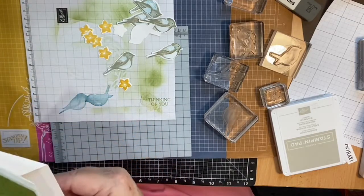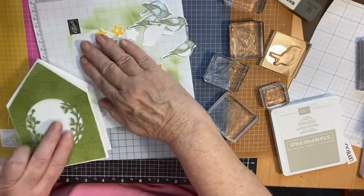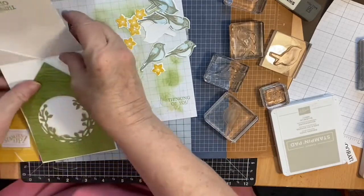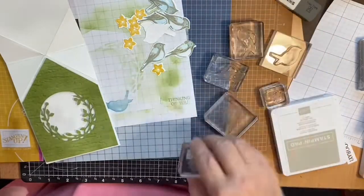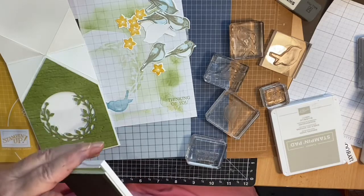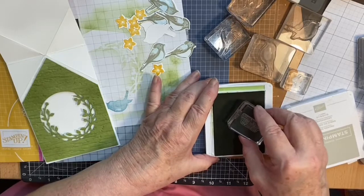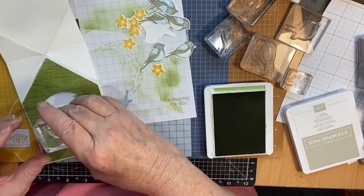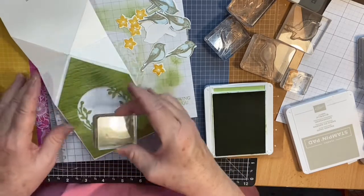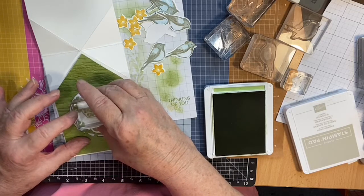Look what I've done. You won't do that, will you? Thinking, look, where's my sentiment? Anyway, that's not going to matter. We'll do it like I did last time. And you guys were probably all yelling at me saying, you've got that on the wrong side. Even when I folded out, I didn't see. Anyway, it just looks like I'm thinking of this person on the back side as well as the front side, doesn't it? Don't go off there or you'll have a line. Such a duffer, aren't I?